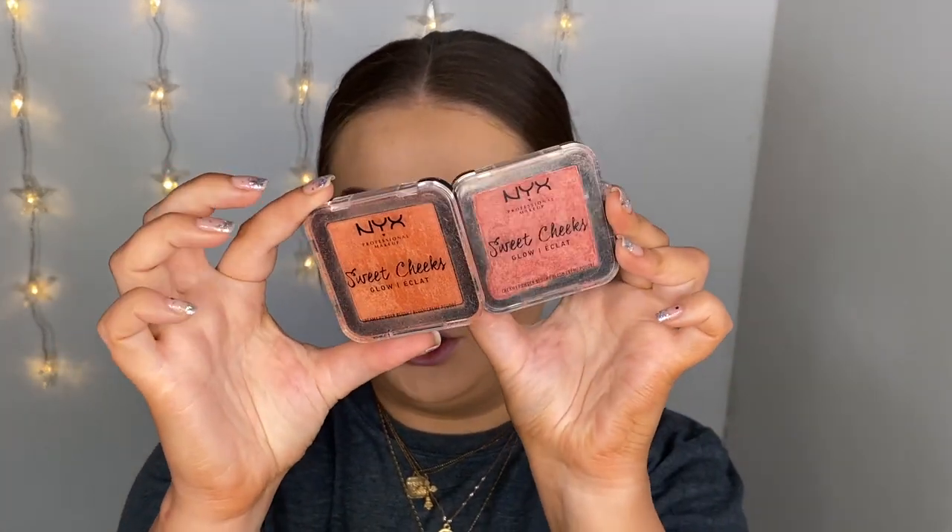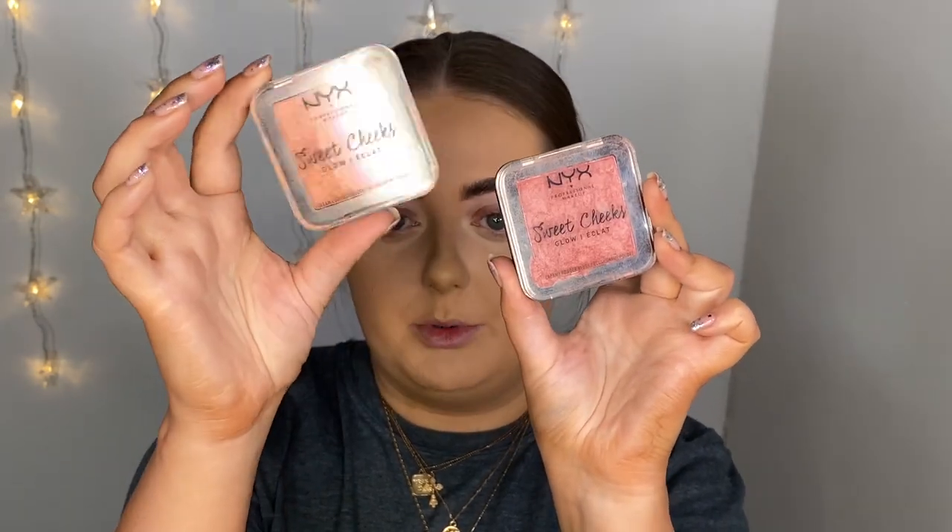Now I'm going to start with blush and bronzer. One thing I've started enjoying is doing blush before bronzer. For blush I'm going in with the NYX Sweet Cheeks Blush in the glow style — shades Citron Rose and Summer Breeze. NYX does every color in both matte and glow, which I think is a great idea. I'm mixing these two together because that's very peach and this is very pink, but mixed together they're the perfect tone. I'm grabbing my Peaches and Cream PC03 — I am a blush lover! This glowy blush helps give a nice glow to the skin even before you get to the highlighter.